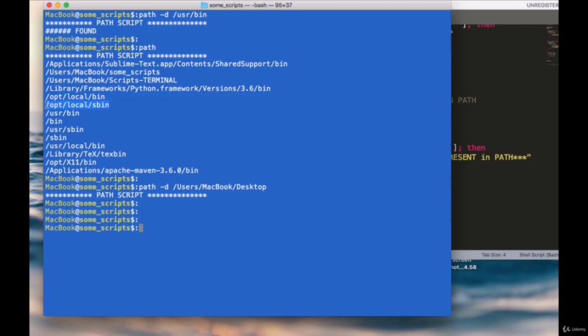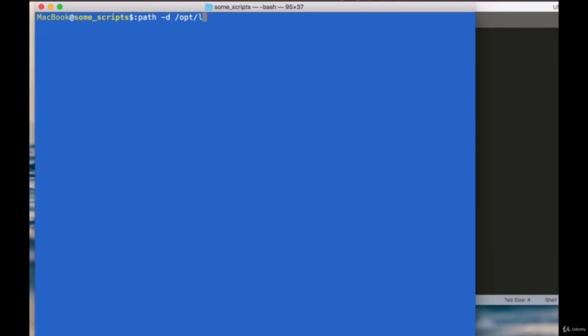So let's try this with this other folder, /opt/local/sbin, -d /opt/local/sbin. And as you can see now, we see something that we don't like, which is not finding this one. And why is that? If you look carefully, what we typed here is almost the same as this one, but at the end we have this backslash. And why do we have that? Why did I put that? I didn't put that there. This is because when I use the autocompletion and I hit the tab to autocomplete, you see that at the end the autocompletion puts the backslash.